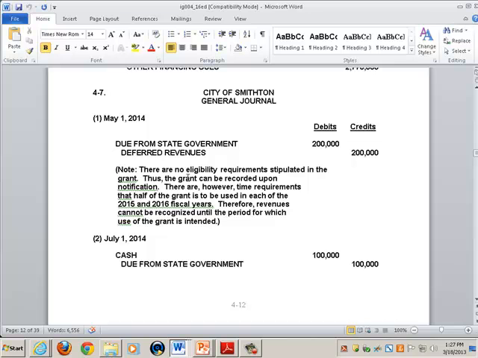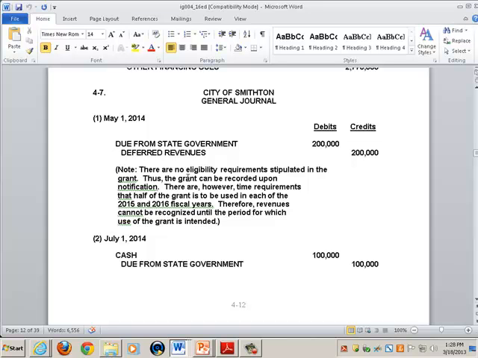Now everybody understand, and you know I might not have talked about this, the difference between calendar year and fiscal year. Calendar year is what, January 1st to? Now a lot of public entities use fiscal year. Fiscal year begins usually for a lot of them when? July 1 through June 30th. State of New Jersey uses what? July 1 through June 30th. So when you look at questions like this, that's the hardest thing to figure out. You say fiscal year, it's for that period from July 1 through June 30th. So this is in the same calendar year, but two different fiscal years. Do you see that? Okay.